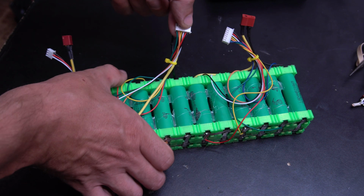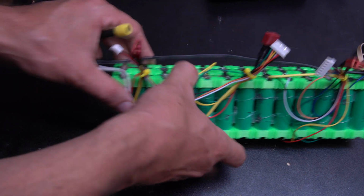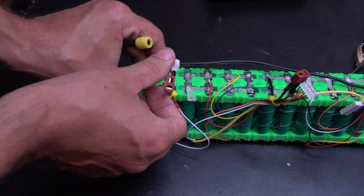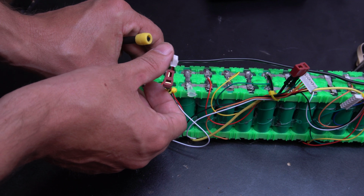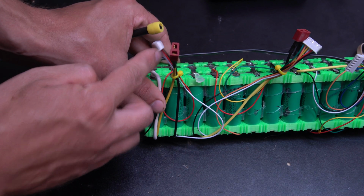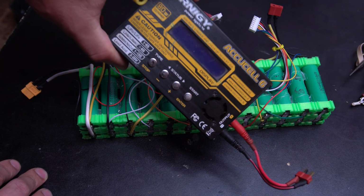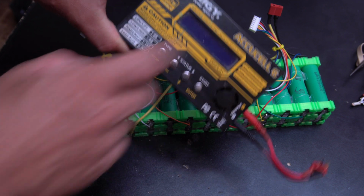And then I have a 5S divided off over here. And then I have a 2S over here. So 6, 5 is 11, and 2 is 13. And again, this allows me to be able to charge it from here, which is going to give me way more information than a BMS.